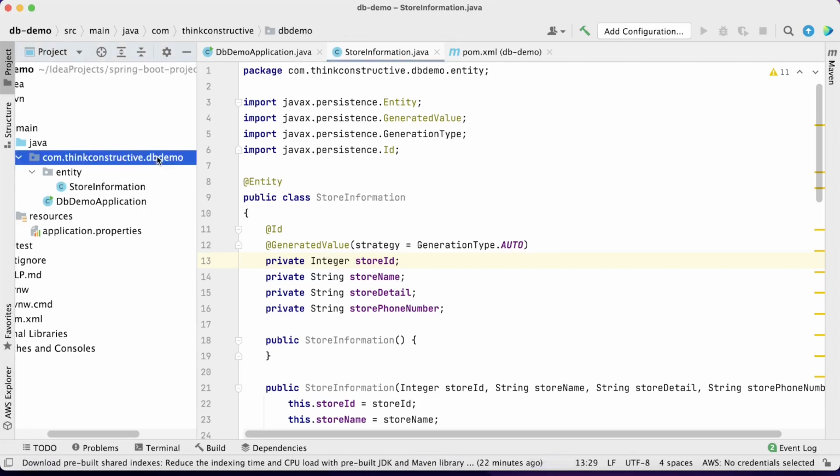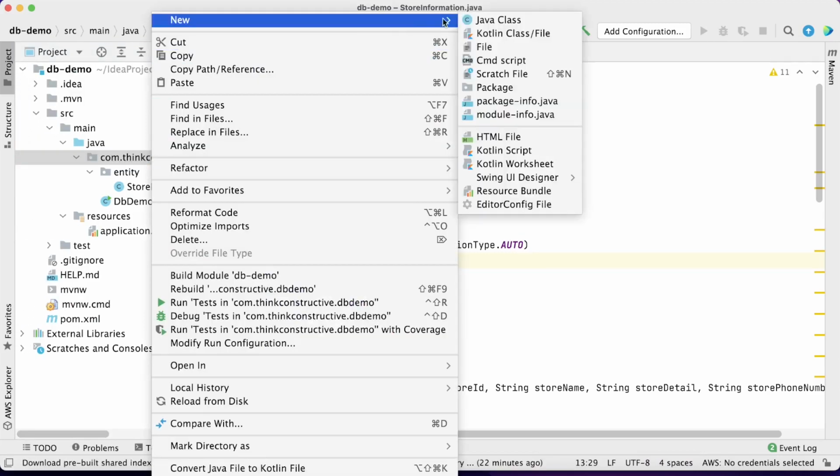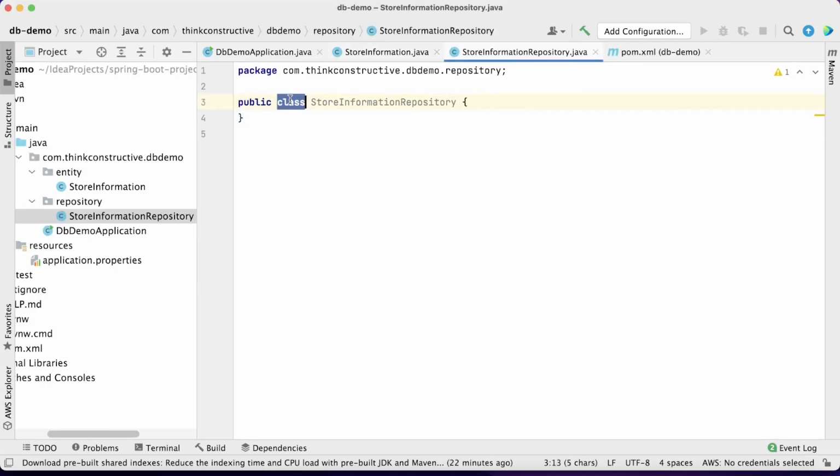Next step, I'll be creating the repository interface. How do I do that? I will create a repository called StoreInformationRepository, and I will change this class to an interface. So here is my repository interface.